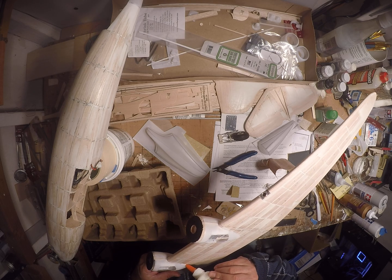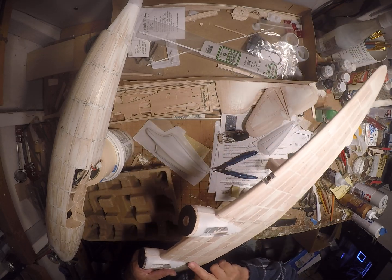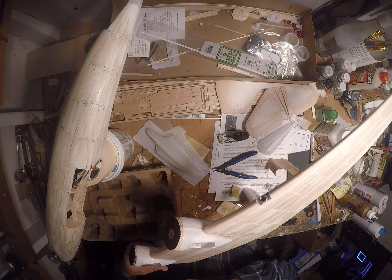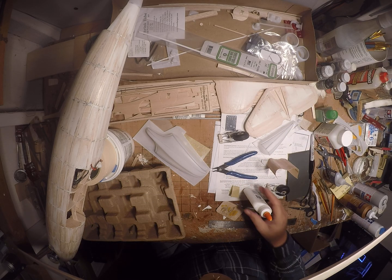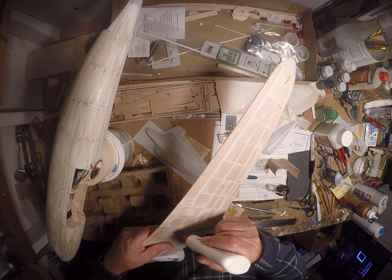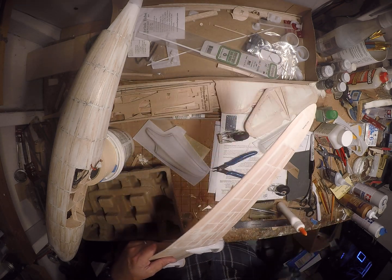Alright, so we're just gonna finish that bead there. Again, a little bit of a wet willy and clean that off. You don't want the adhesive everywhere. You just want it into the gap. And this white glue will hold that plastic on there forever. And remember, I'm still going to be doing surface prep on this. There's the bead you want.